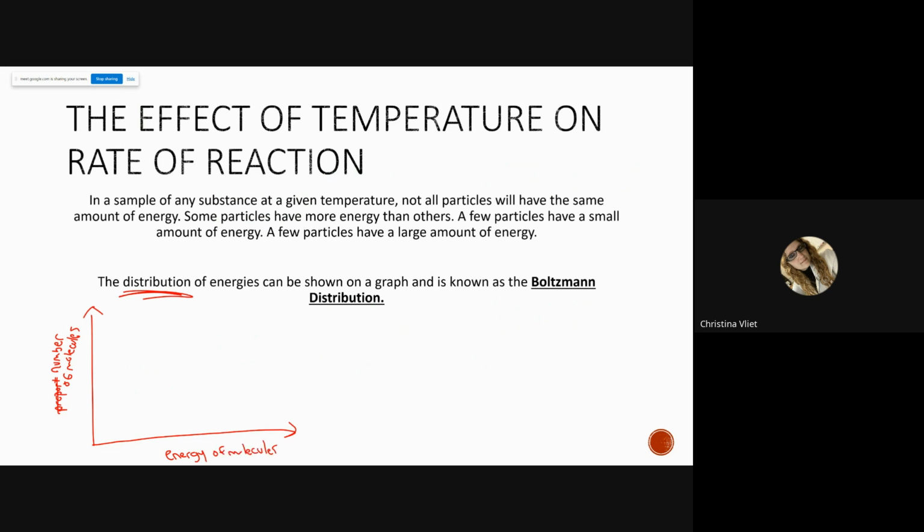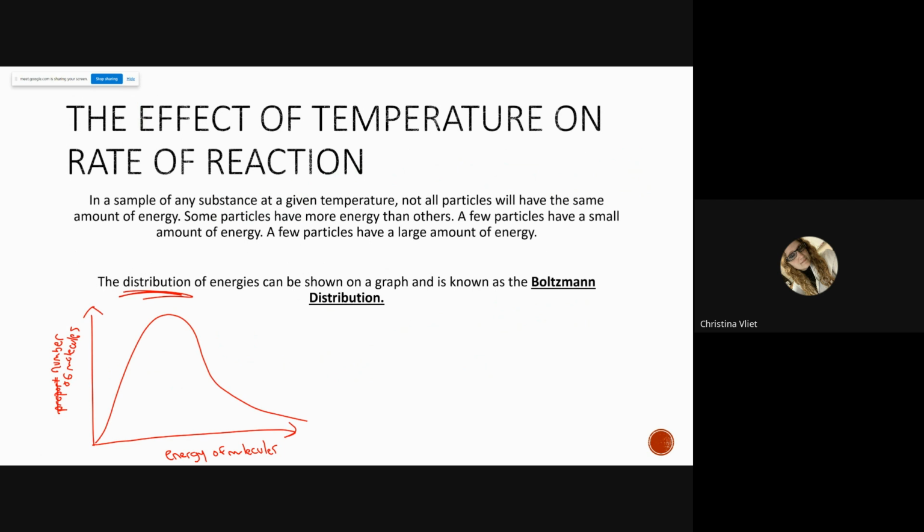And the way to interpret the graph, it depends on different temperatures, but one of our objectives is we actually have to sketch this graph, right? So the way to understand the graph is something like this. Not quite a bell curve. But what it describes is that in any sample you have of reactants, there are some molecules that have near zero energy, like anything that's under the curve here almost has zero energy, very close to zero. And you have some molecules that have a lot of energy.